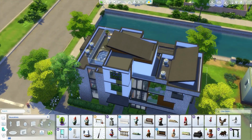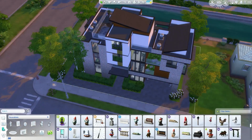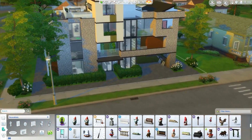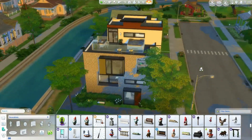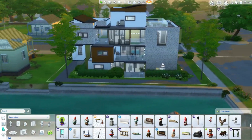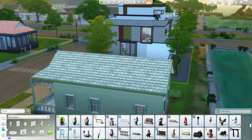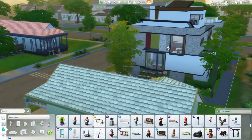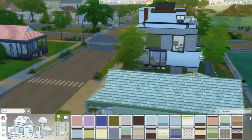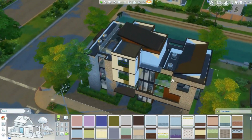Let's just take a quick look around before we go into the screenshots. So, exterior. Do we want to change the lighting? Okay. So this is the exterior. Beautiful apartments here with some fun sticky outy bits. I do like what we ended up doing for the exterior. I think you could easily see something like this in Melbourne. So I am curious to hear what other places in the world you reckon you would see this. Would you see this where you guys are from, or is this something very different to what you would see near where you live?